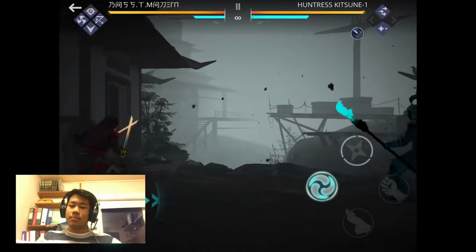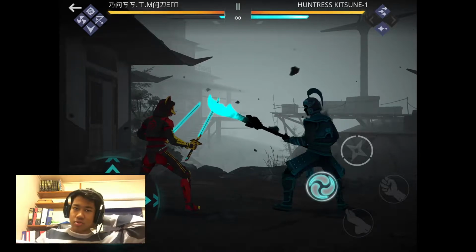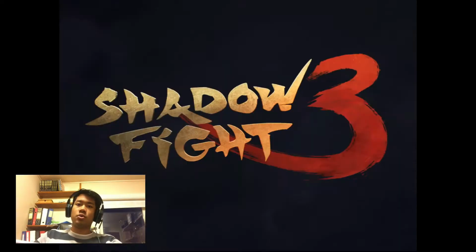So yeah, we're going to be playing with the controller today, and I'm not sure, I think I might be using the Dynasty set. I want to use the Sanjigun set, or did I actually do it in not too many videos ago? I'm not sure, but anyways, I'm going to quit training. That's one thing I wanted to show you guys.